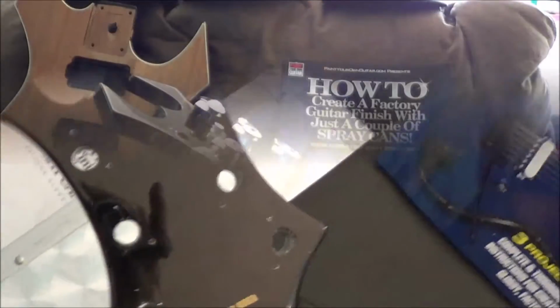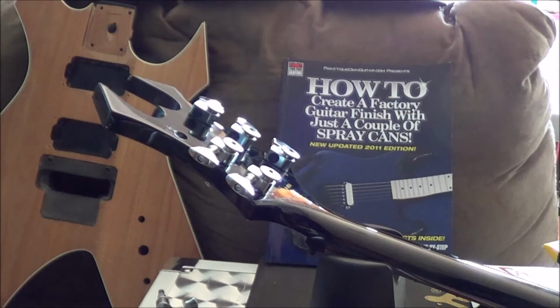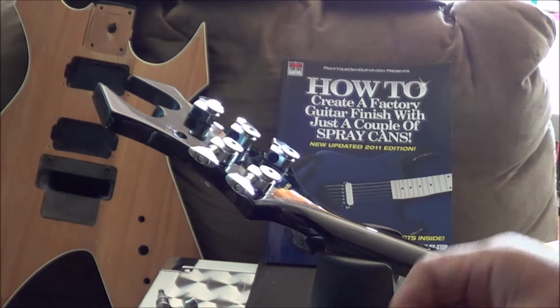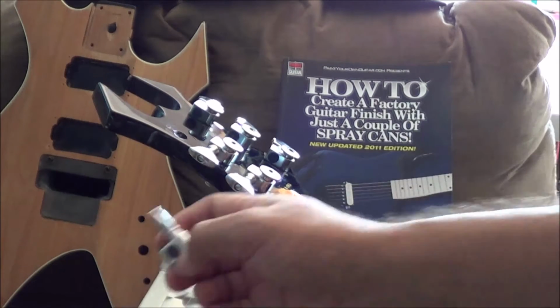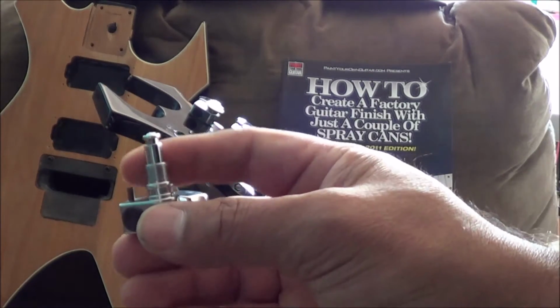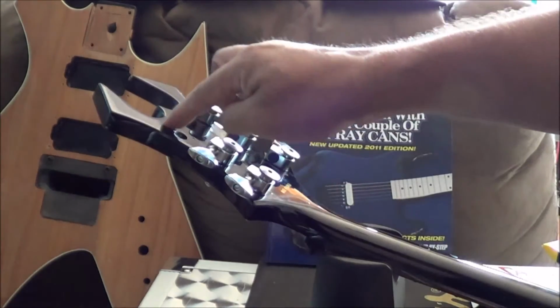Alright guys, I'm back. As you can see, I have 5 of the tuner machines installed already, and I wanted to show you this last one so you can see what I actually did. Remember that pin I told you about that was something different from the other ones? See this pin? So I needed to accommodate that pin hole for it here.